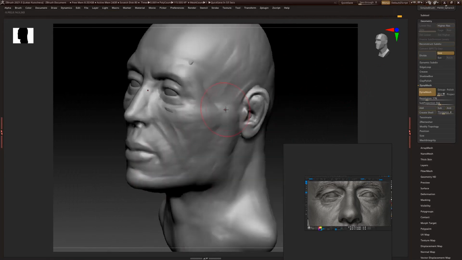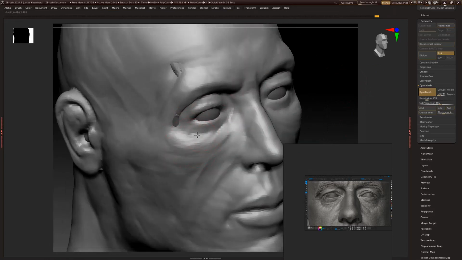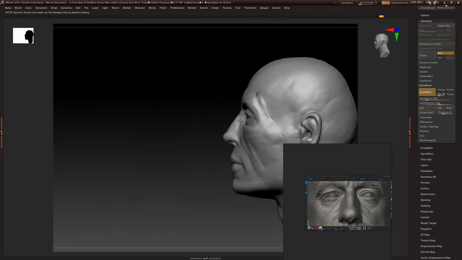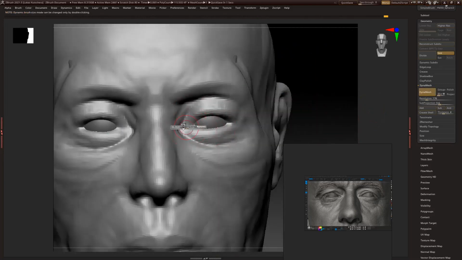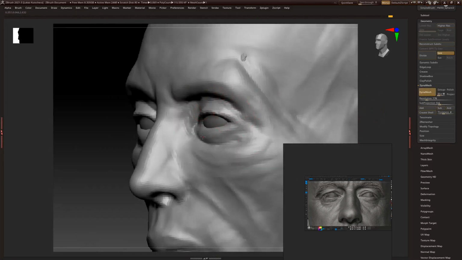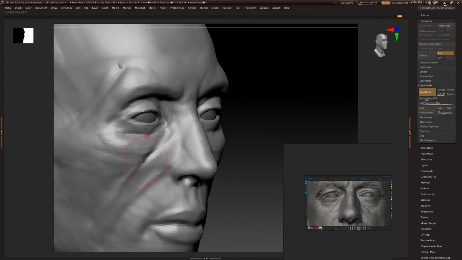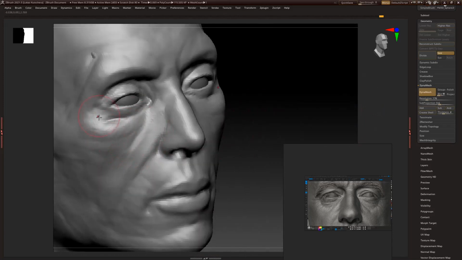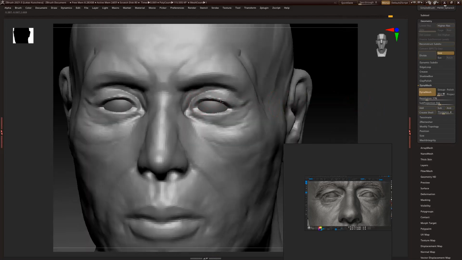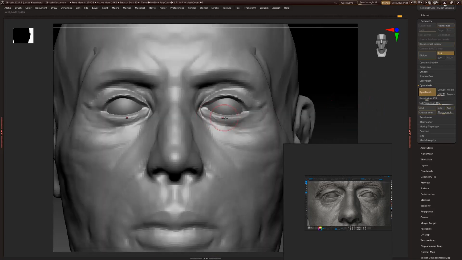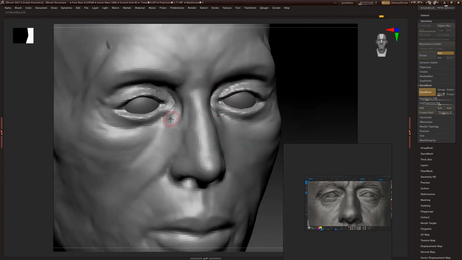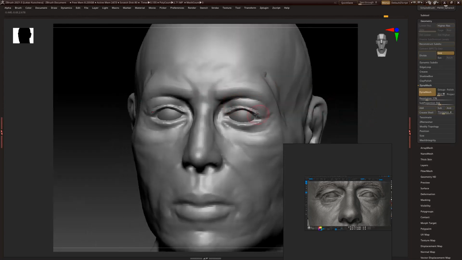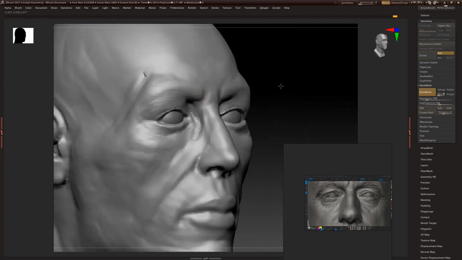So some of you will notice that I don't really use much reference here at all, and the reason for that is I've just sculpted a bunch of faces now, and I pretty much know how things should roughly look. For these early stages, I'm just going by memory. But later on, I actually use a lot of reference. I'm a big believer in the more reference, the better, and the higher quality, even better.